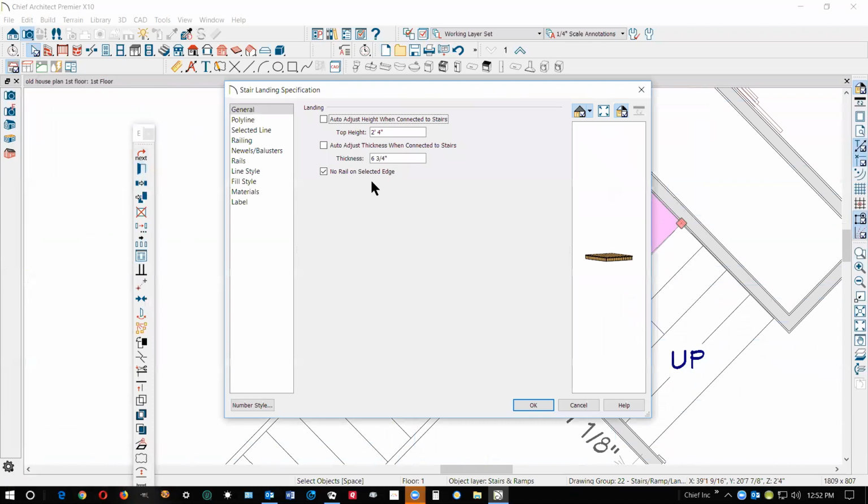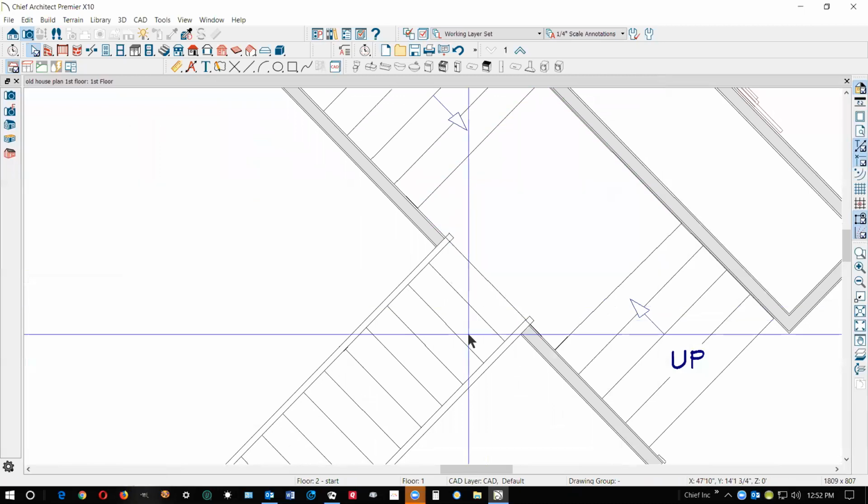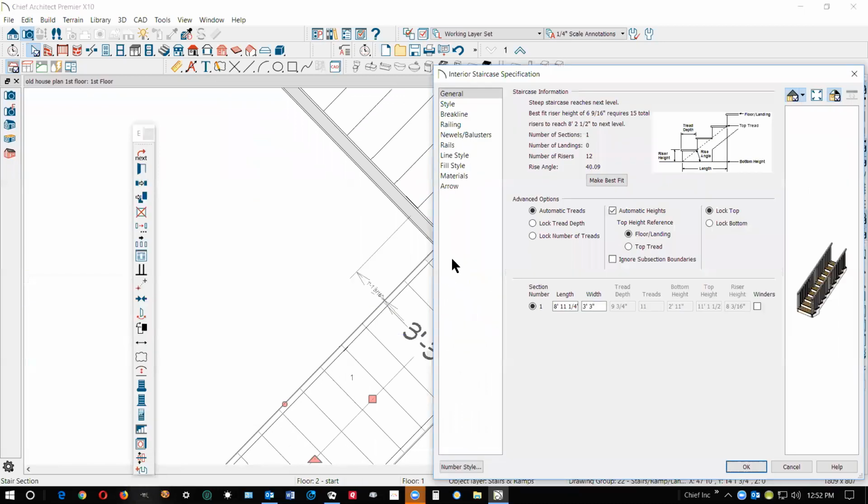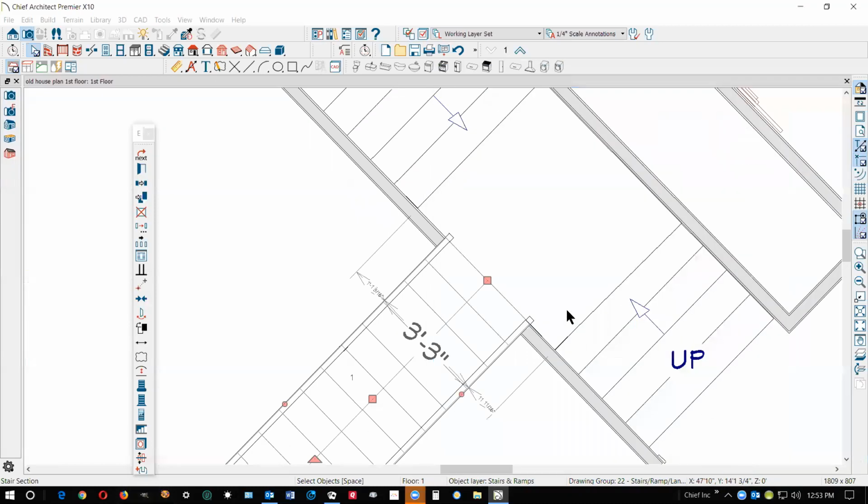Okay. And so you've already turned off auto adjust, and that's probably just as well. I'm going to set it at 35 inches. I'm going to set the bottom of this stair. I'm going to turn off automatic heights and automatic treads. I want the treads at 11 inches. That's a commonly used dimension for stairs. Now I'm not going to lock the treads. I'm just going to leave that there.